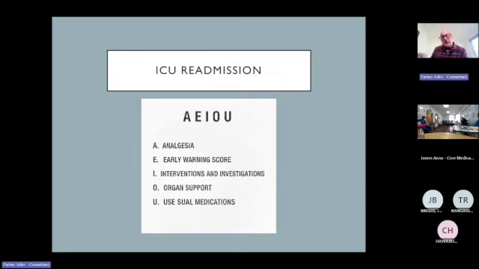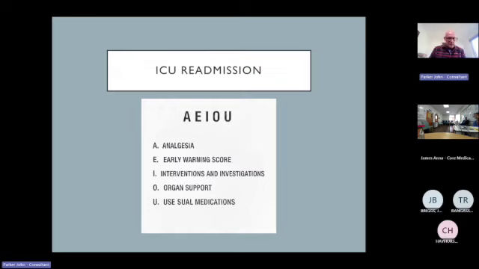Interventions, investigations first. So obviously looking at things like hemoglobin, white cell count, U's and E's. We don't want to be sending patients with an evolving kidney injury or dropping hemoglobin or a new infection evolving. So we need to be checking those. Interventions is really about the destination that you're sending patients to. Are they set up for things like parenteral nutrition, intensive physiotherapy, tracheostomy care? So they're the sort of things that we should be checking on.